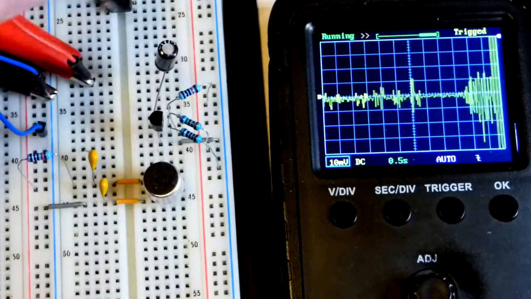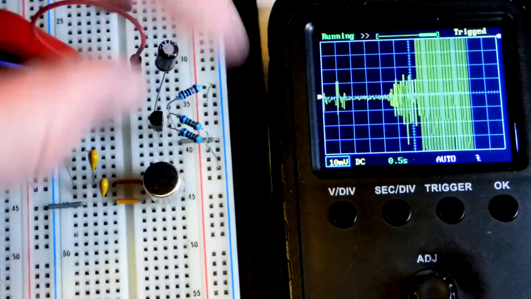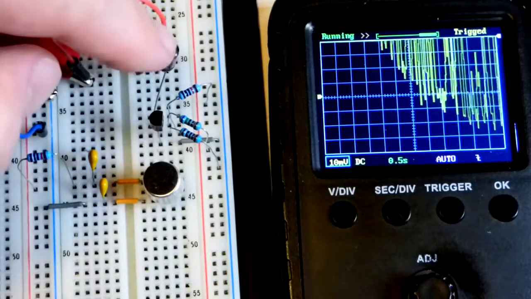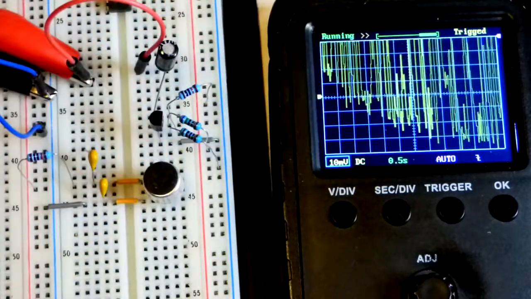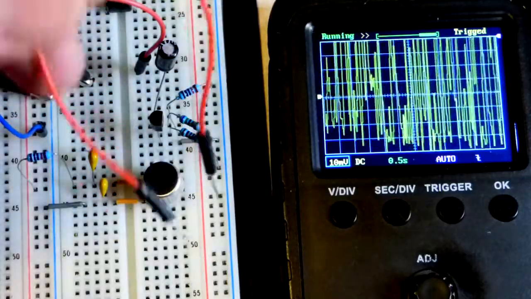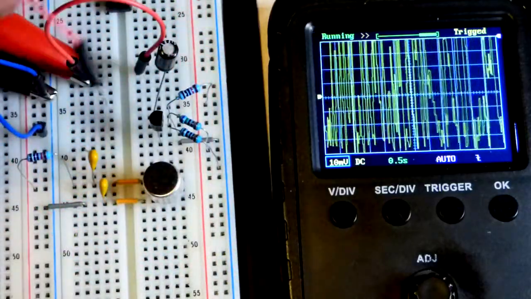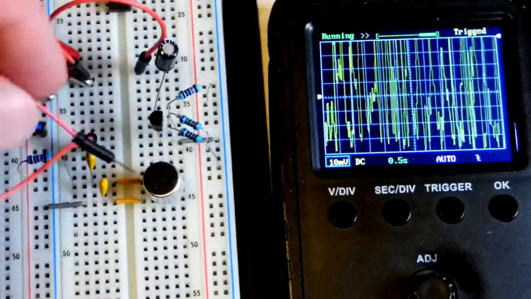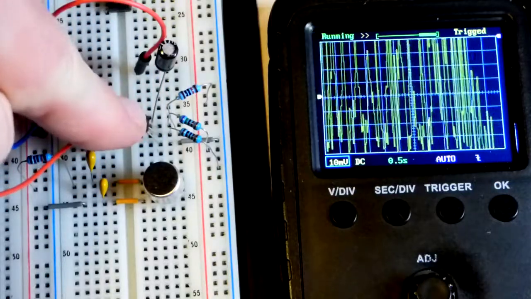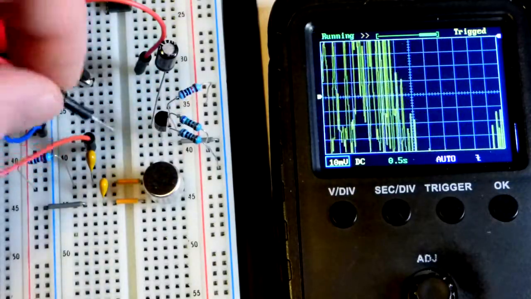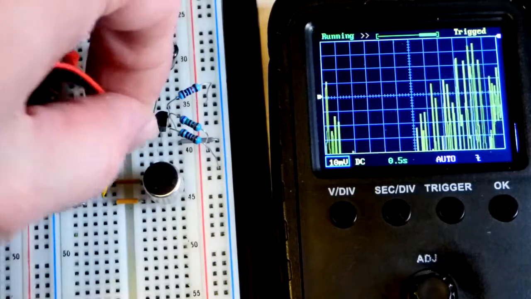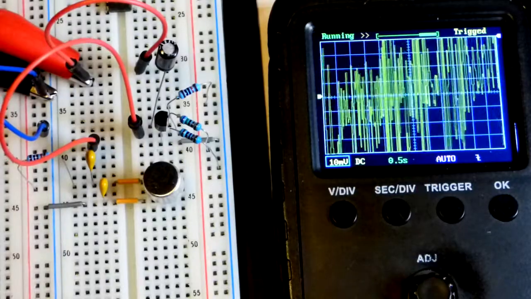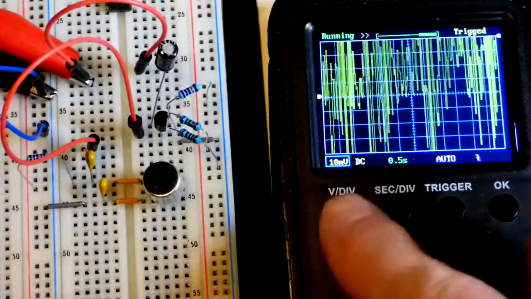What we're going to do now is amplify this. So this is 10 millivolts right there, and the capacitor here has to even out, so it's working its way down. I'm going to grab this jumper. It's obnoxiously long, and I need to sort my jumpers. But in any case, we're going to go to the base of this NPN bipolar junction transistor right there. So it's 2N3904. Middle pin is the base. So there you can see that the lines are a lot larger now.